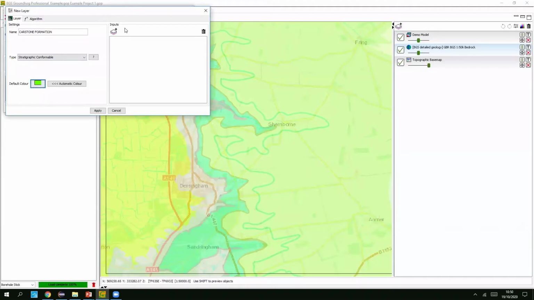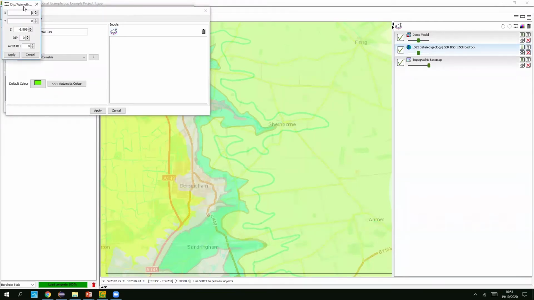The first thing I'm going to do with the modeling is work from structural inputs, so dip and azimuth. I'm working on an individual layer here, and again, the panel on the right is waiting for inputs. If I click add an input, because I have no data loaded into Groundhog yet, I can only do what we call fixed inputs. So I can do fixed elevation, depth and thickness, or fixed dip and azimuth. We'll come on to the data inputs in a few minutes when we try different methods of working. I'm going to go fixed dip and azimuth for the moment.